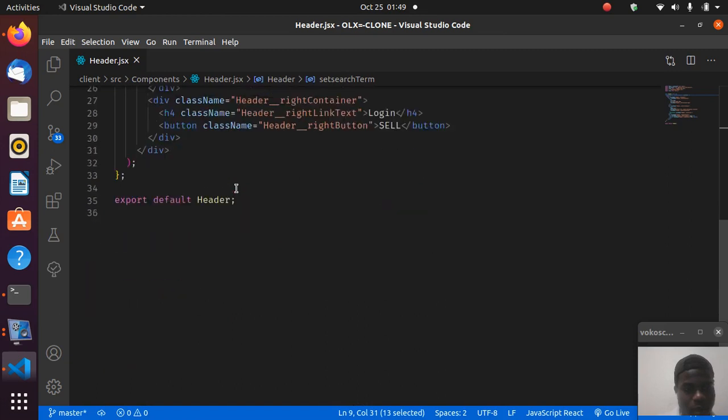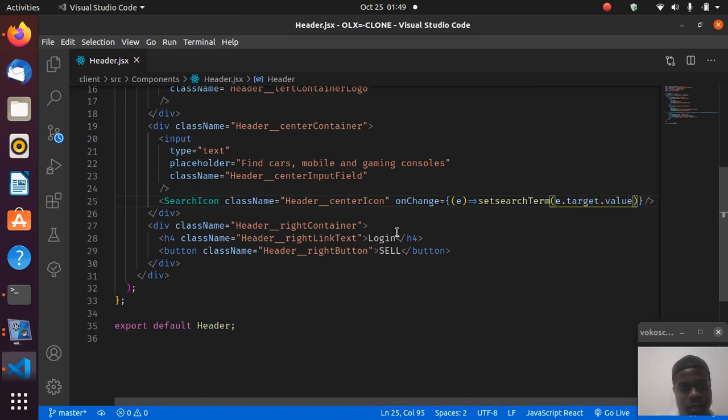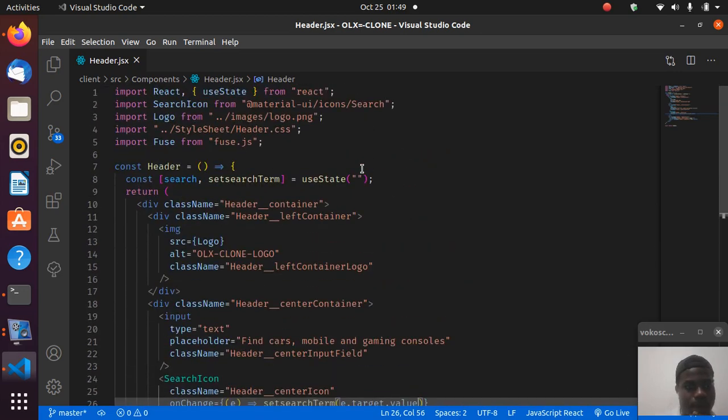And then what I want to do is, on change, I want to say e to set term to e.target.value, right? Now that should handle what I want.